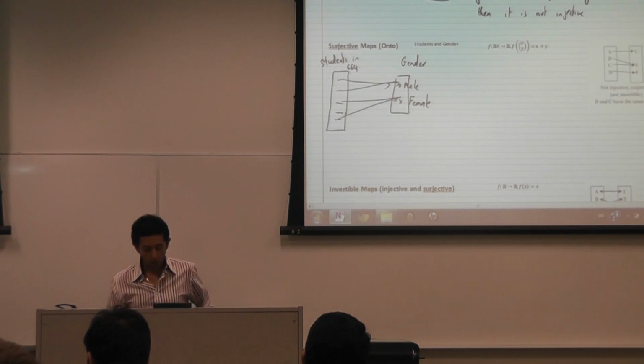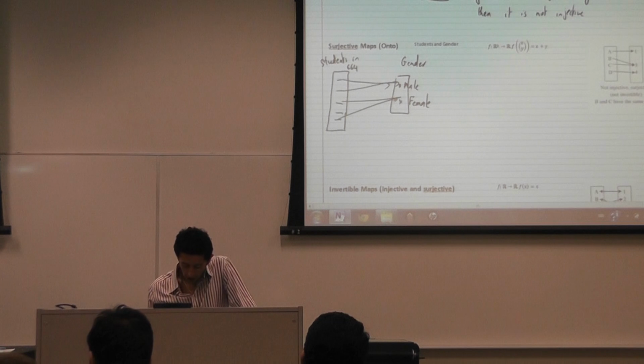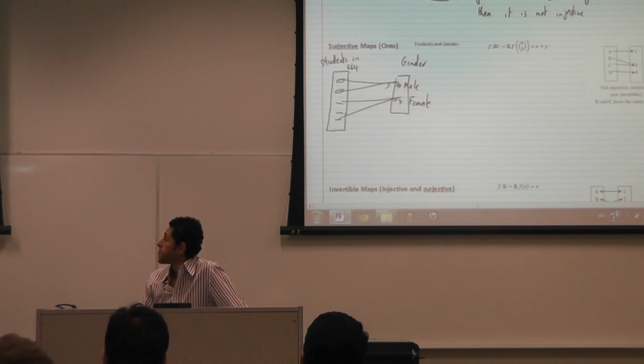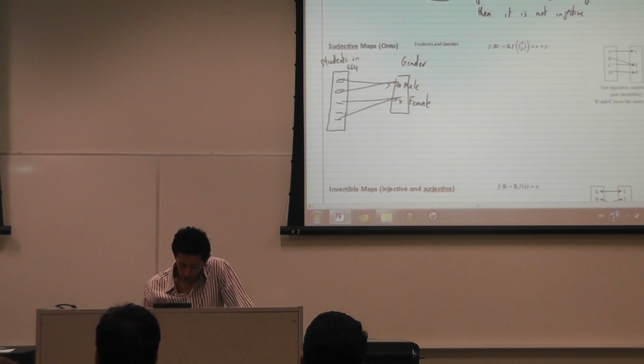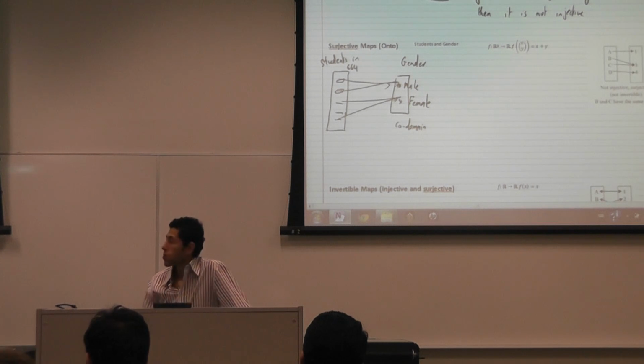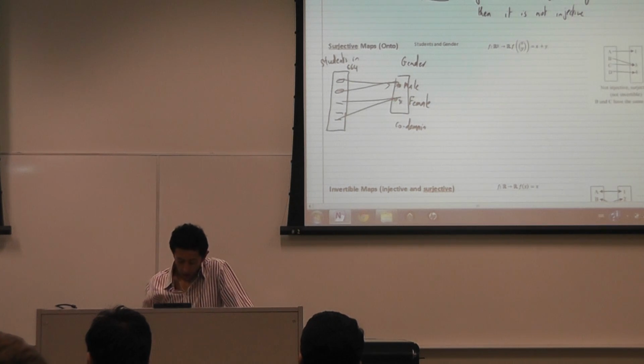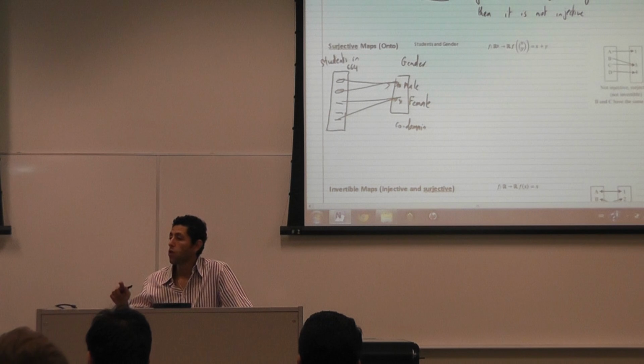Now, in the class, there's a lot of students that are males, a lot of students that are females. This is a surjective map because it covers all my codomain. This is called the codomain. And the range is equal to the codomain, which means I reach every element in the codomain. This is not invertible because for every male, I can't find one student in 664 that's male. I have several, so I can't form a function that inverts this function.